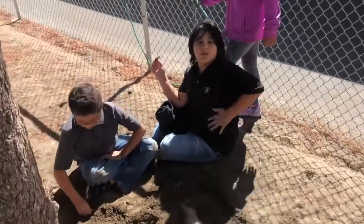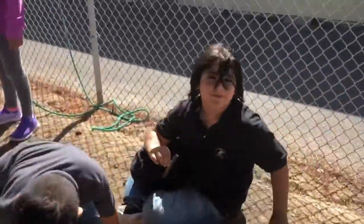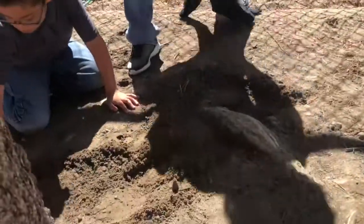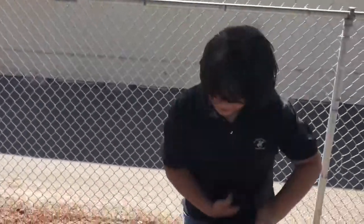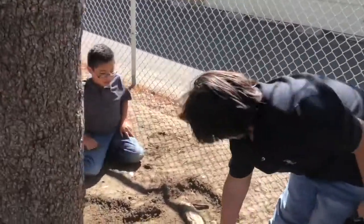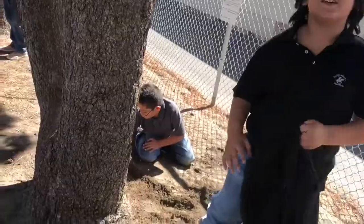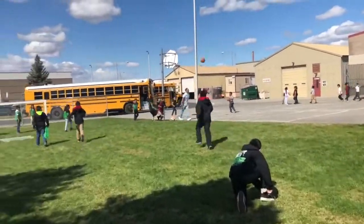Now let's learn about the others. What are these students doing? Oh, you're making a river? Yeah, because this is our plan. We're gonna put water right here because right here, it's gonna flow over here. So this kind of play is okay. Just make sure you're not making too big of a mess and you clean up after yourself.